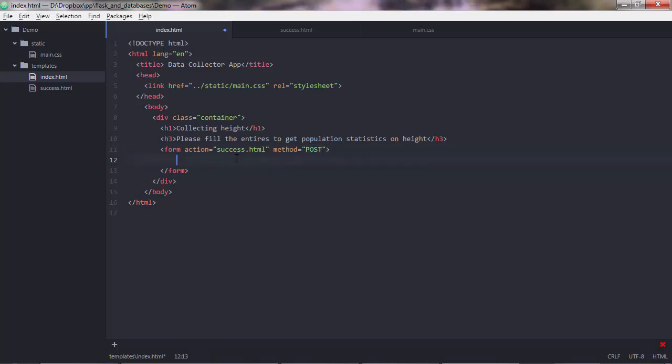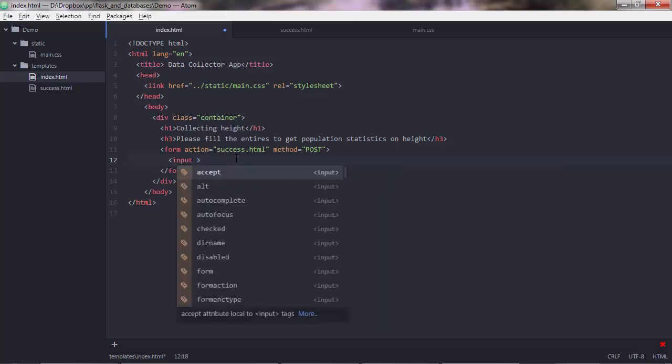Now, to create those two input forms that we have there, you need to use input tags like that, and you don't have to write an opening tag and a closing tag. You can just write everything here, the attributes of the input tag, inside these brackets.